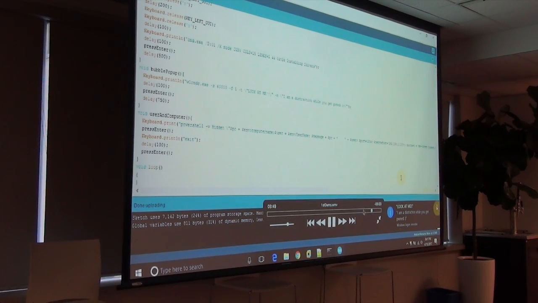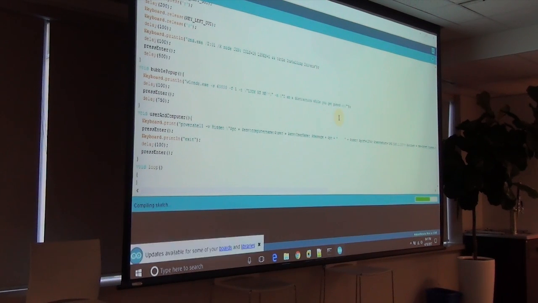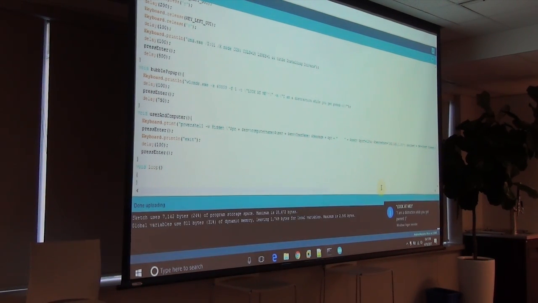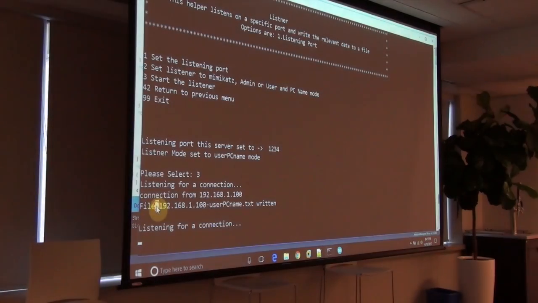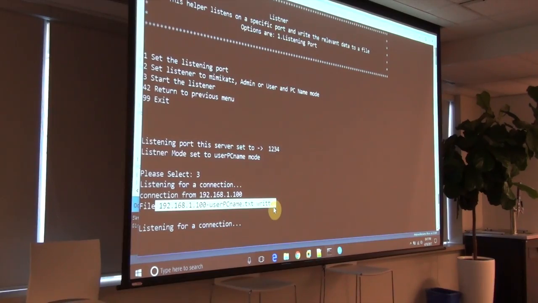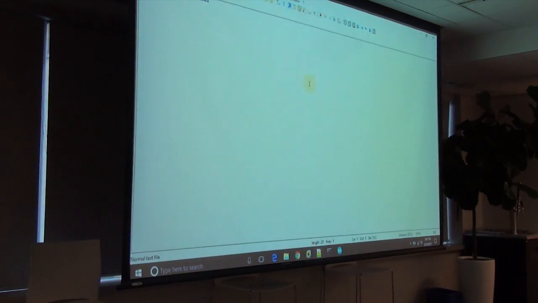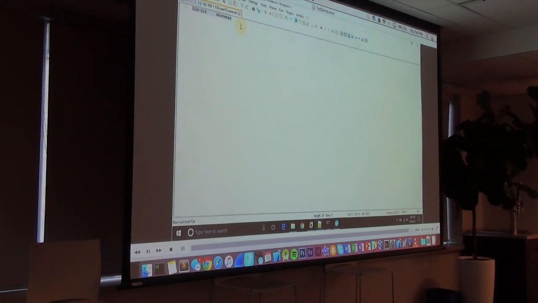So I'll rerun that again so you can see it if anybody was looking at me instead of watching the screen. So if you look in the bottom right corner, you'll get the notification bubble, and then the top left corner is the payload actually being delivered. There's the payload, there's my notification bubble. The nice thing is, as soon as the payload starts being delivered in the top left corner, the notification bubble pops up, and by default your eyes are just going to turn to it and look, right? So hopefully you don't notice the command prompt there, that's nice and small. So here's the file that it spits out. Nothing fancy, but again, some red teamers might find it useful. And that's the end of that.